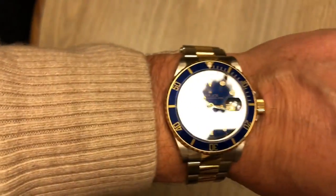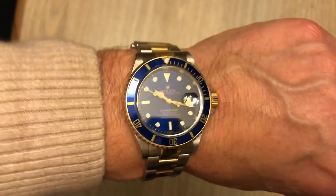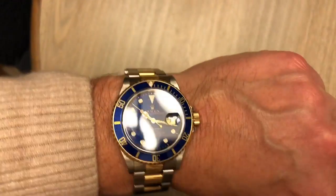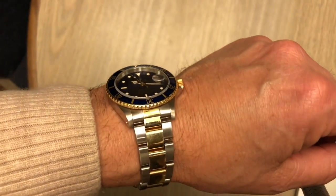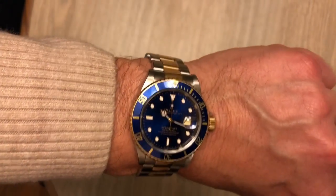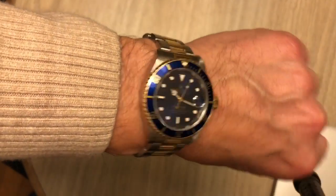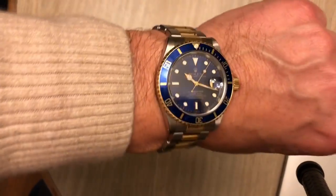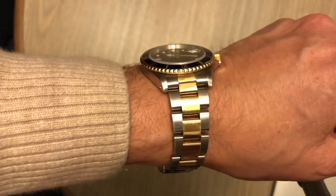I think the reason I never really wore this watch, for me, it's been a safe queen. Oh, and that's another thing. Even though she's got some age on her, she has been pampered. This baby has been living in the spa for watches, which is to say the bank vault. So she has not gotten a lot of wear, and she's kind of been pampered. I think that somebody should buy this watch who's going to give it some wear, because it's a handsome thing.